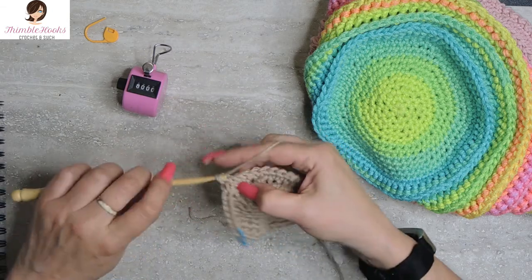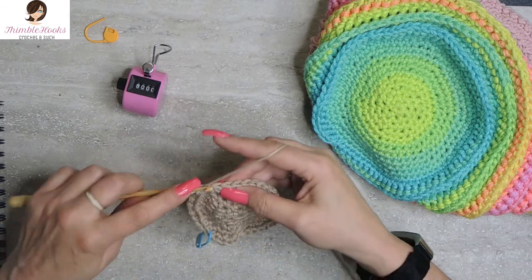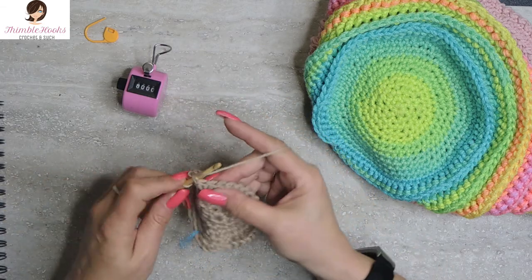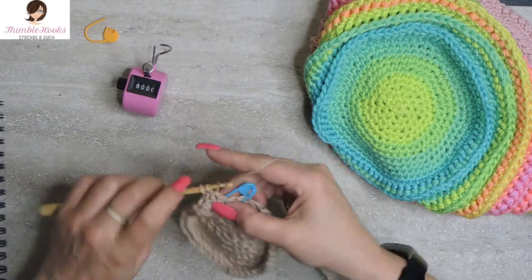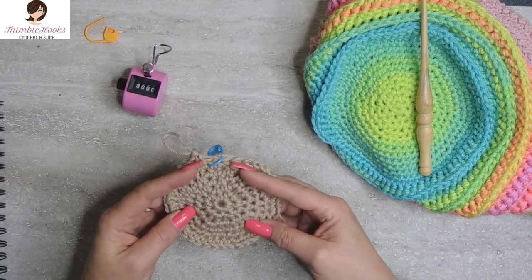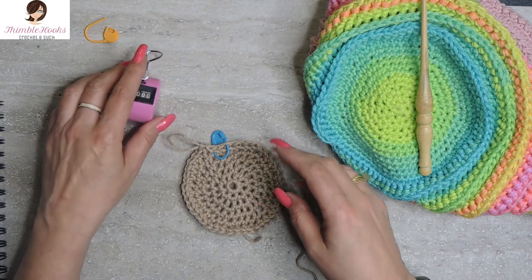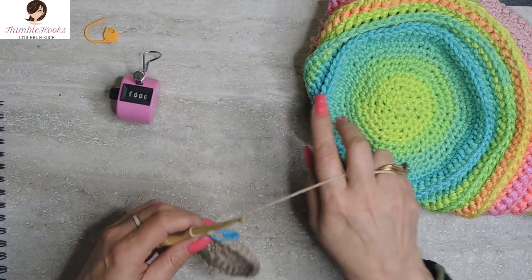One, two, three, four, five, and an increase of two single crochets in the next stitch, and then five singles in a row. And our last stitch is an increase, so it gets two single crochets. That was round six. We just increased up to 42. We're going to start round seven. Click, round seven. Now round seven has, in between the increases, an even number because this last one was just five.